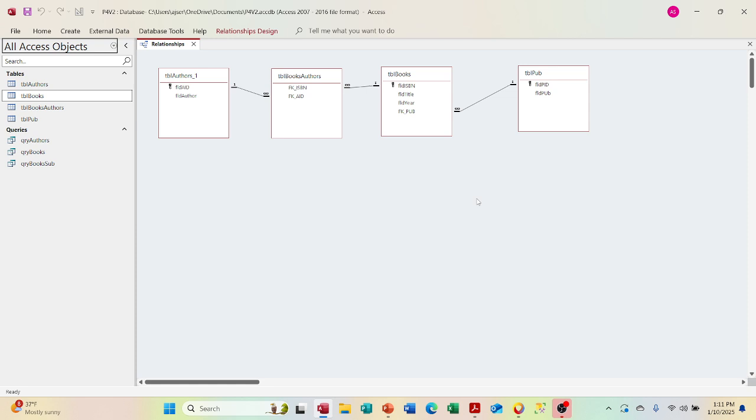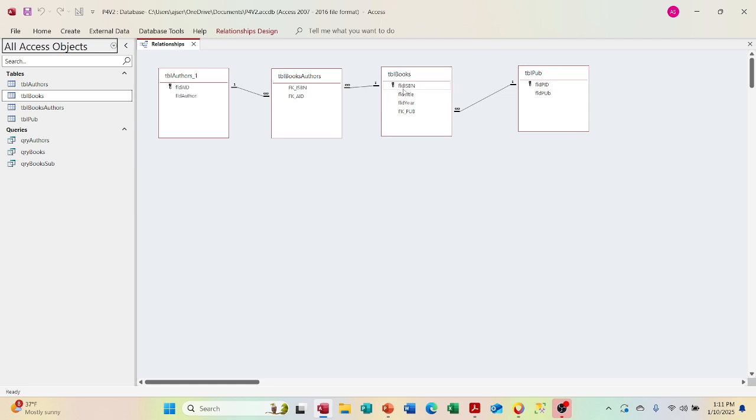Now, if I didn't have the relationship, let's say I deleted it, could I force the same issue? And the answer is yes. What you do is when a user wants to select a particular publisher, you will fill up the record source for the publisher. We saw that in here.